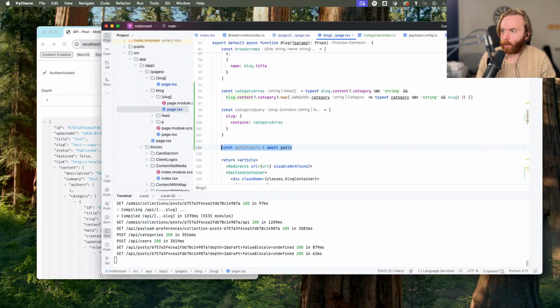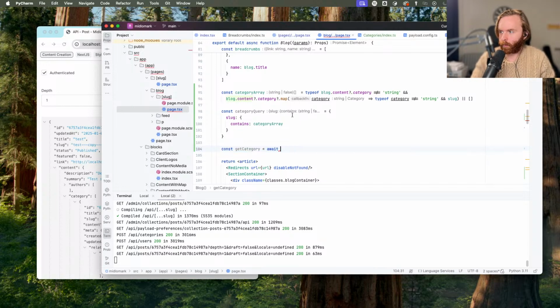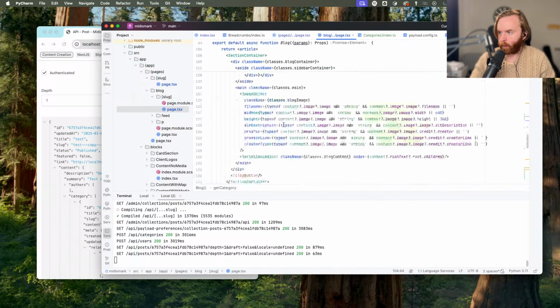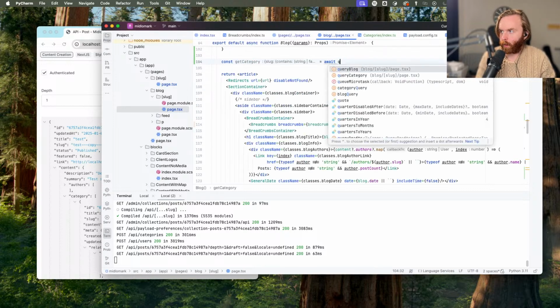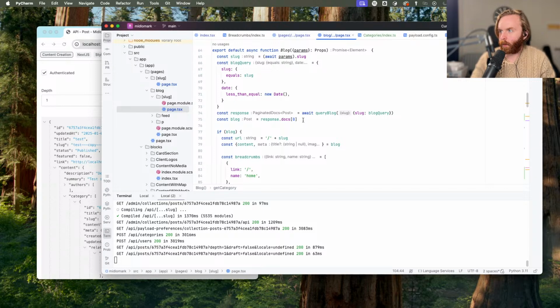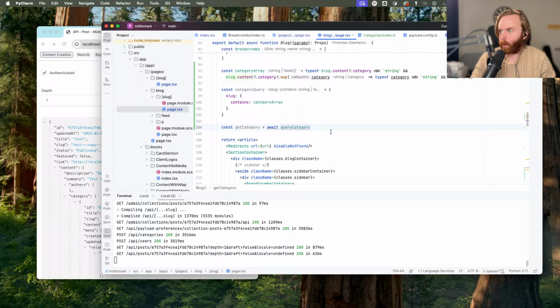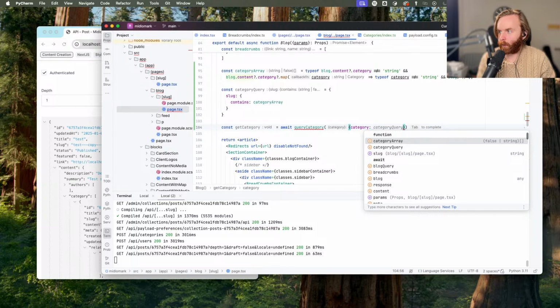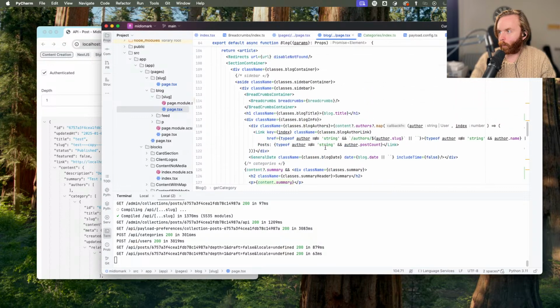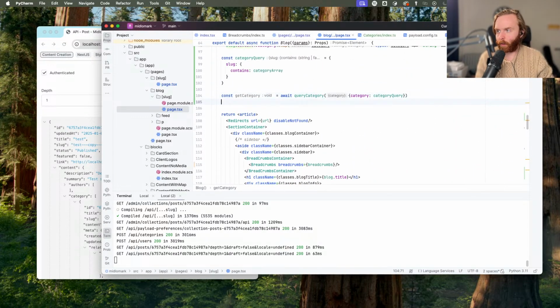Why do I keep doing this? We're just awaiting our category query, which is wrong. It's query category, which I don't actually think we're awaiting. We are. Okay. So now category is going to be our category query. And this is a where query, so that should work. And what we're going to do here is just log get category. And we'll see what happens here.